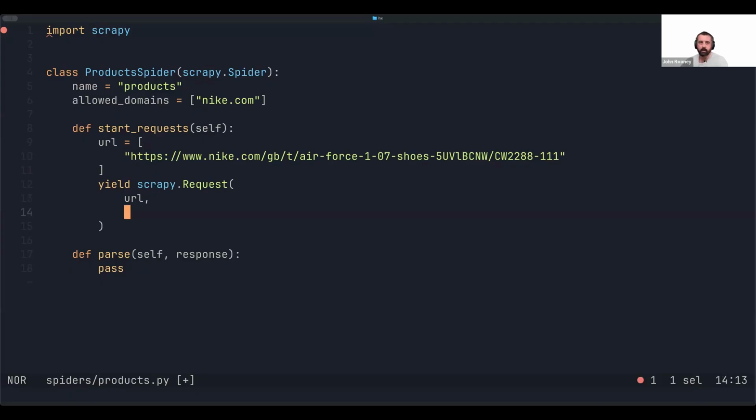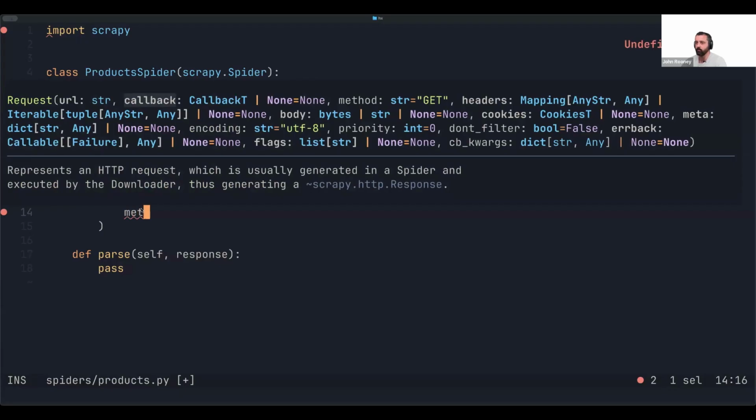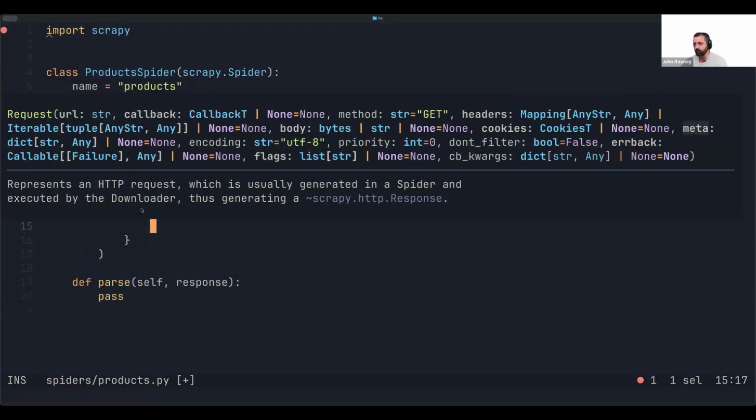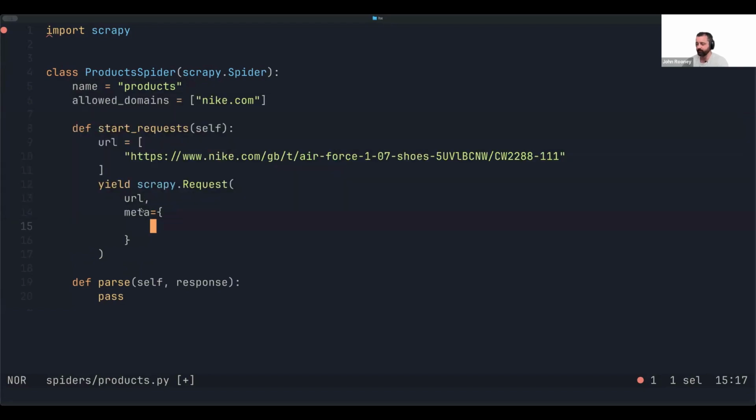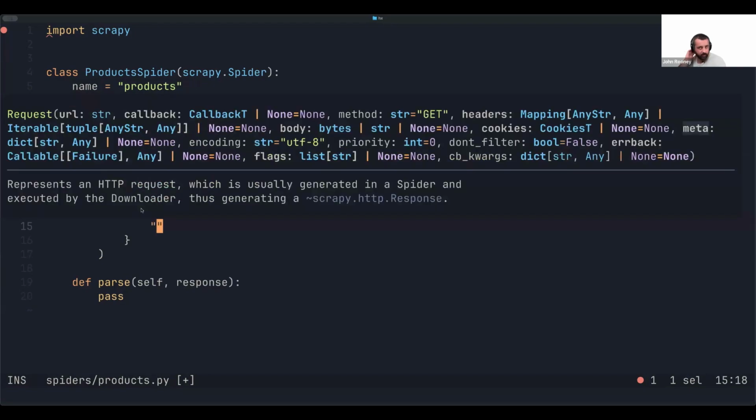And now we want to go ahead and add in the meta. This is where we're going to determine what happens when we call the Zyte API. I can't get rid of this. I'm just configuring my editor again. I've got this horrible thing up. You'll just have to bear with me a second.